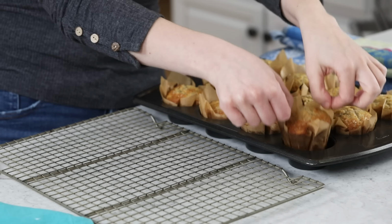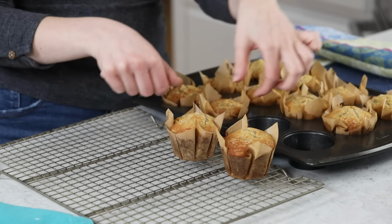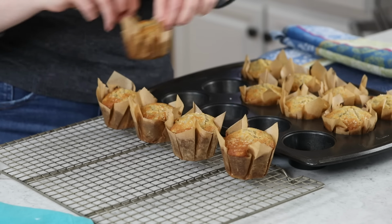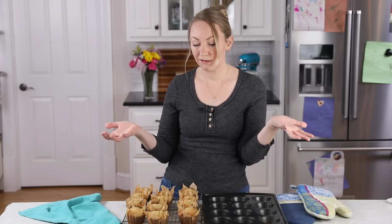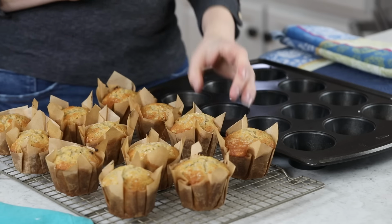So we're just going to carefully remove each muffin. A lot of times I'll use a knife to gently pry them up and move them, but these parchment paper liners just make it really easy for me to do it this way without burning myself. And then you can let them cool completely, or what I recommend is digging in while they're still warm, but not so hot that you're going to burn yourself.